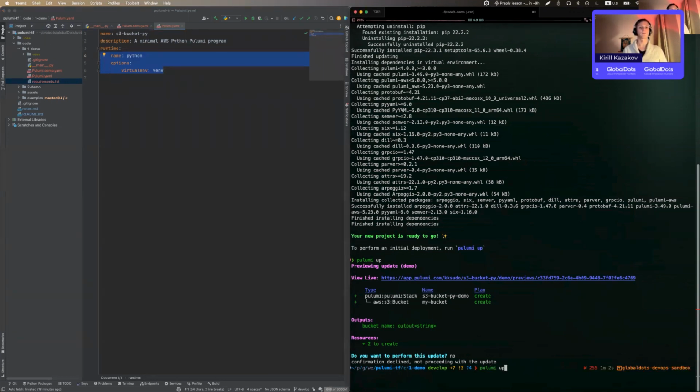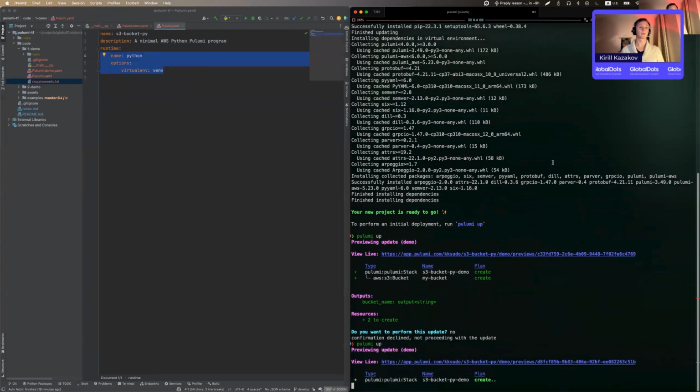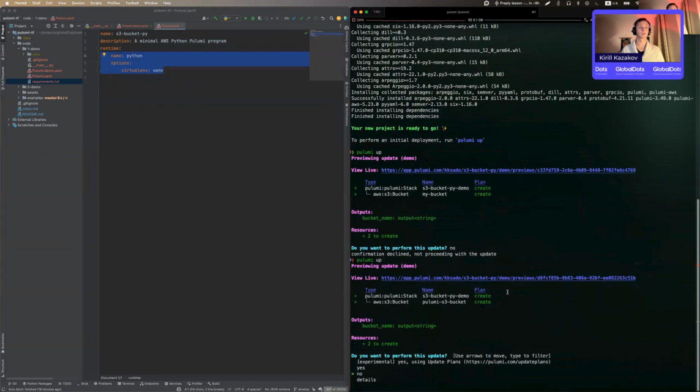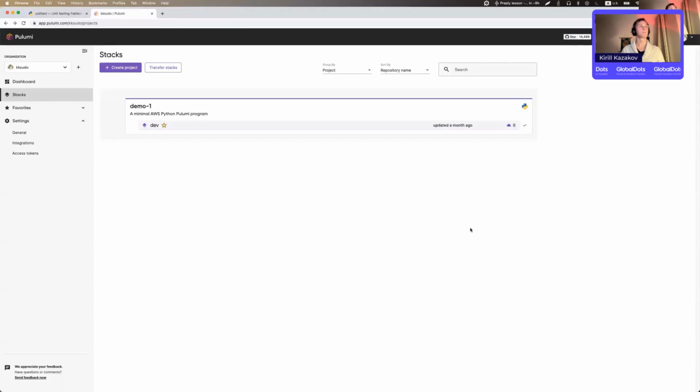So let's create our resources in that AWS account. Yep, I would like to accept this. Also, we could check our resources and our action in the web application.